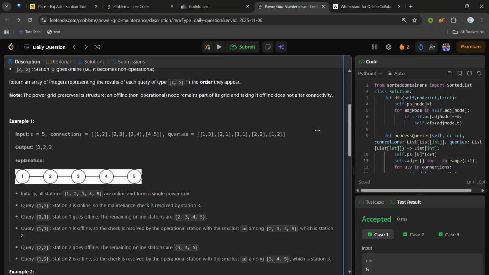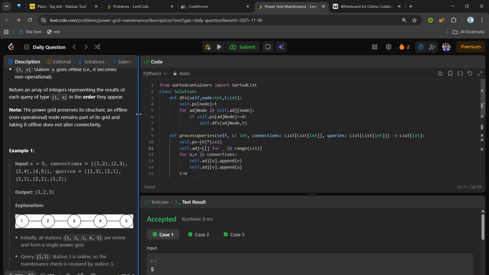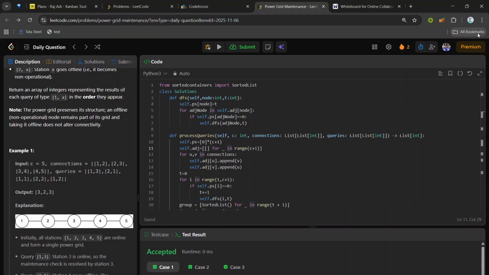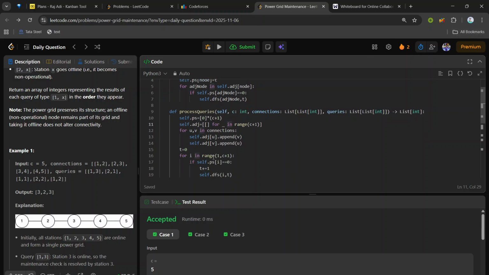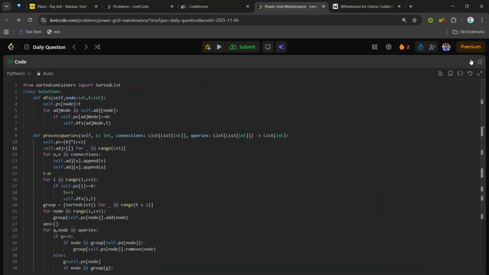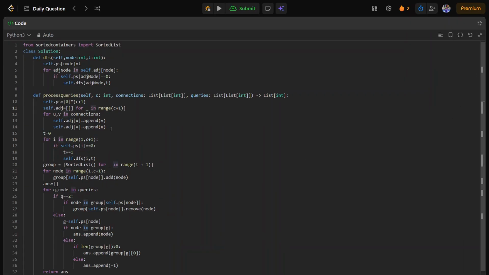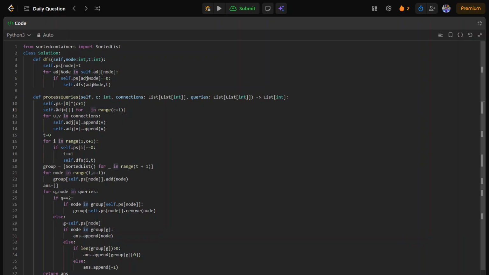Now let me take you down to the code which I have used here. So my code is something like this. PS is the visited array which stores the ID for a particular DFS.